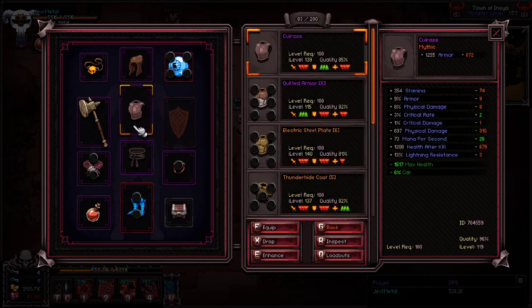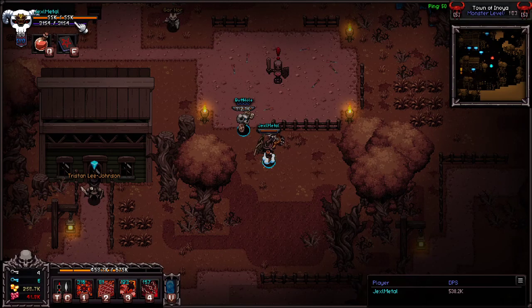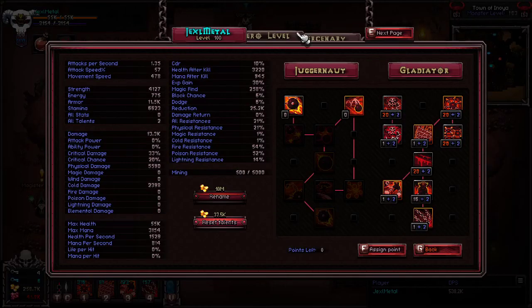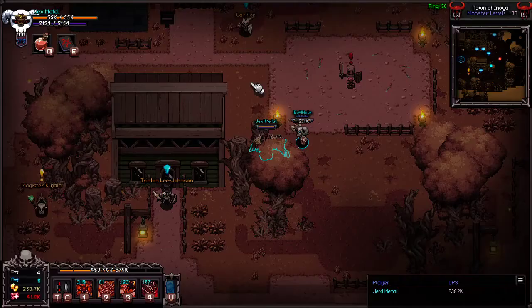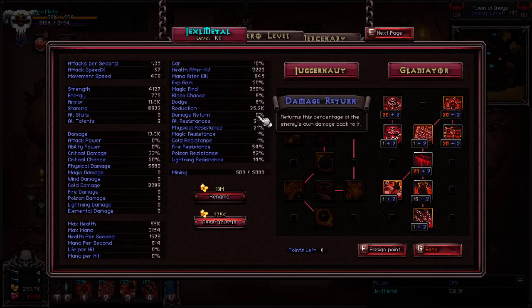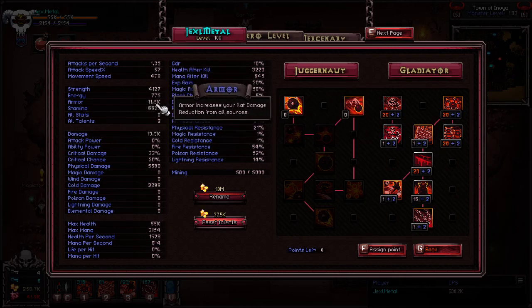And then, yeah, just getting as many defensive layers as we can. So right now I have 55k life. As I've gotten hero levels for now, I'm putting everything into armor, just a big up on my damage reduction. So right now we have 25,000 damage reduction, with armor being at 11.5k.